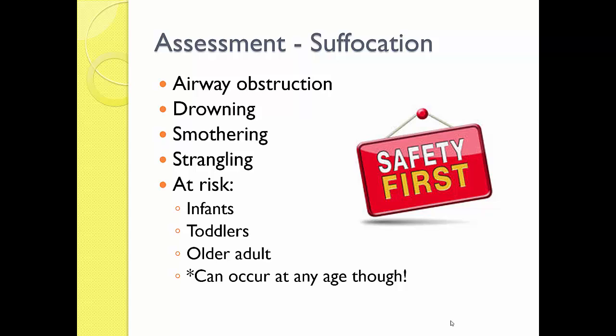Toddlers can choke and suffocate on things like small toys, small plastic pieces, plastic bags, even plastic pieces from balloons, so they should always be supervised when playing with any of those things. Older adults can experience choking on food that is not chewed well enough, and that can lead to a suffocation event. So those are the high risk age groups, but know that it can occur at any age.